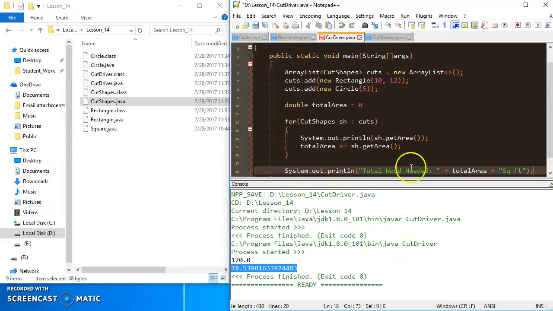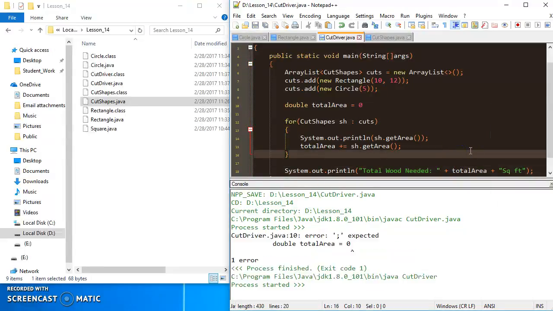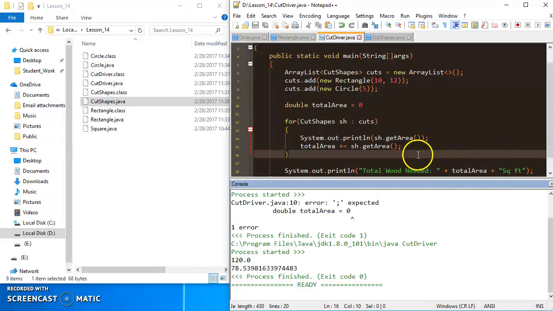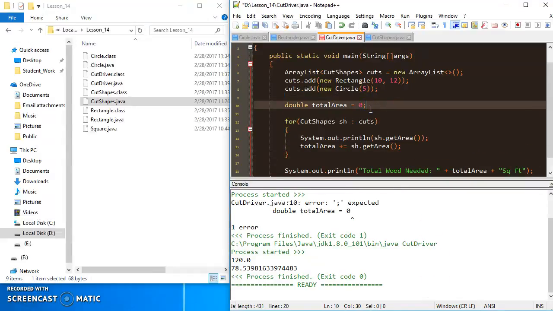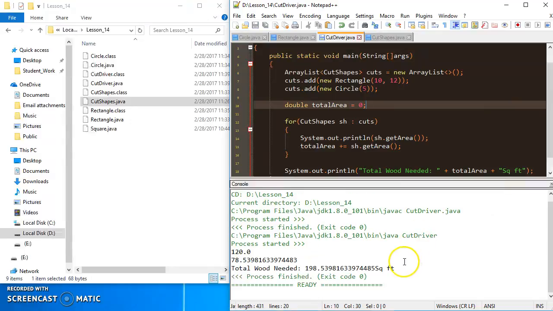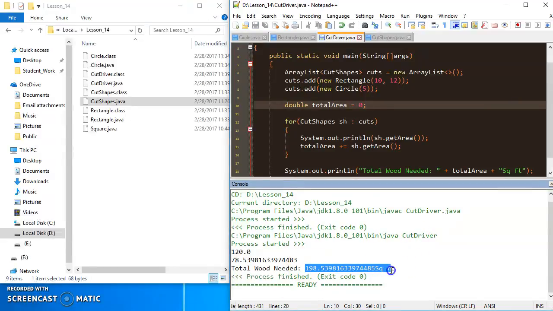And then I can run this. Oops, forgot a semicolon there. Try one more time. Total wood needed 198 square feet. That looks about right. Yeah, 120.78.